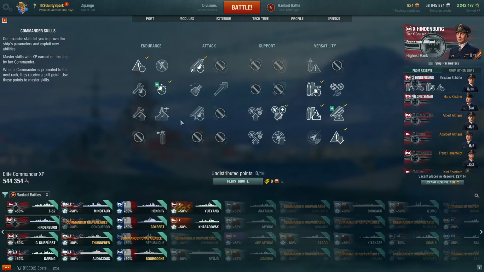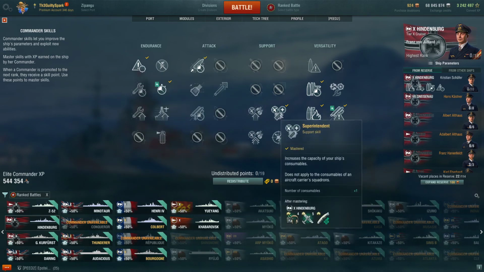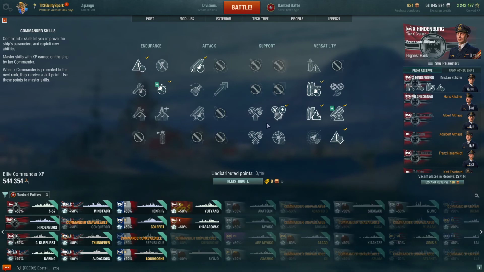But anyhow, the standard 10-point build would be priority target, into adrenaline rush, into superintendent, into concealment expert, and from there the build's pretty flexible. I would recommend expert loader as well. You do switch ammunition a lot, but that's just an 11-point build. And then I guess to top off at 14, demolition expert is actually pretty good on Hindenburg, especially if you're not running IFHE like so.